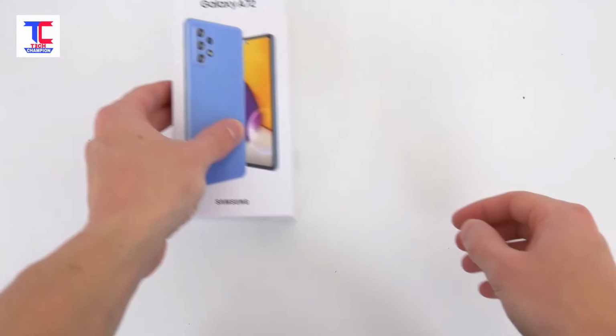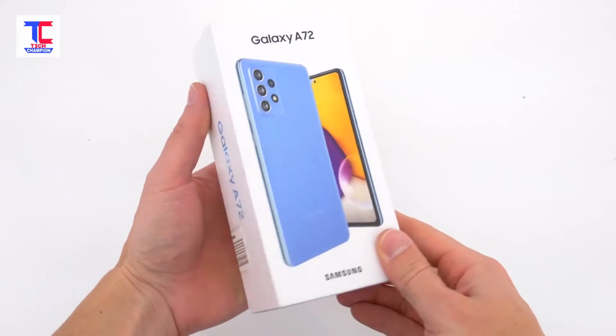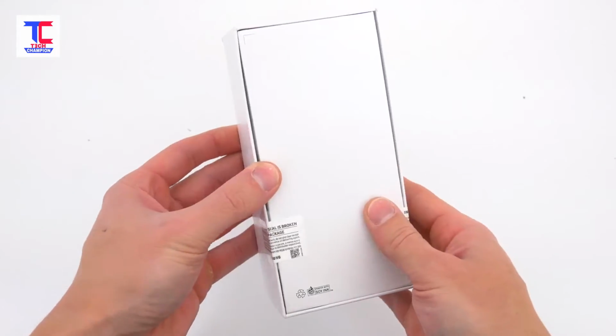We've got a fresh new design, some great new features and add-ons. There's a lot to talk about here, so I won't waste any more time. Let's just go ahead and unbox this thing and see what the new A72 is all about.